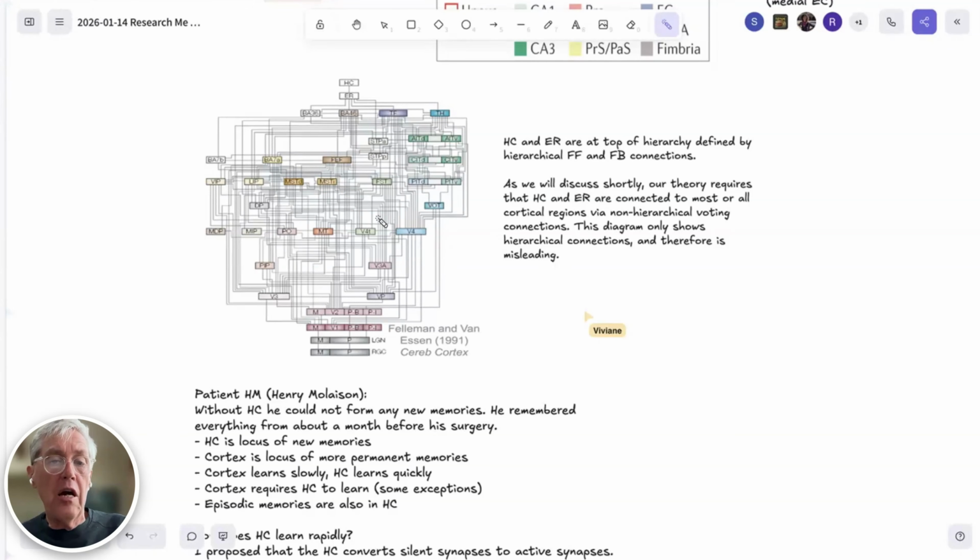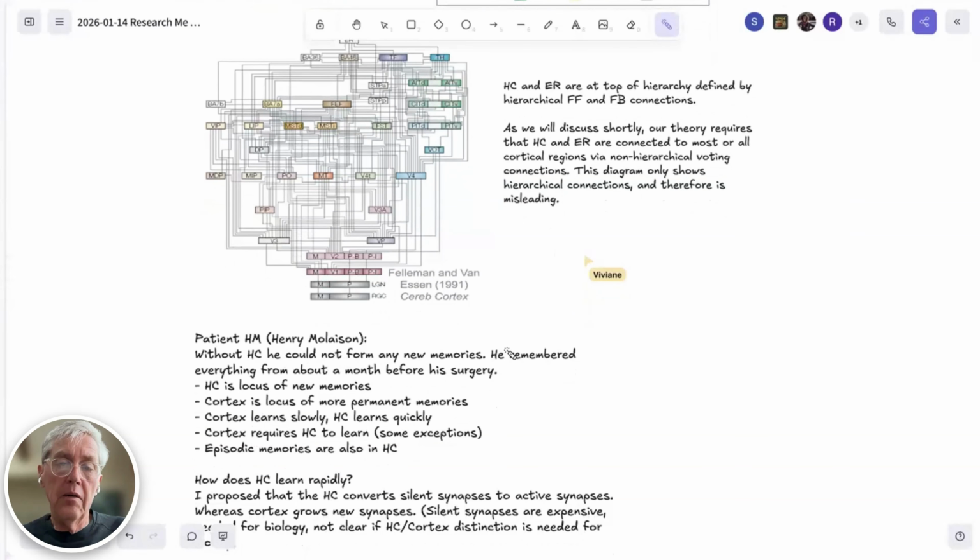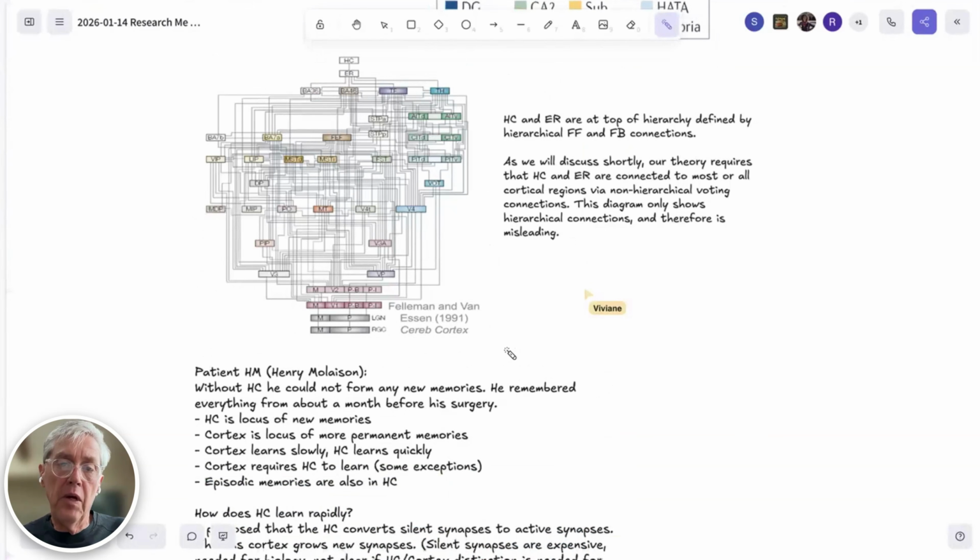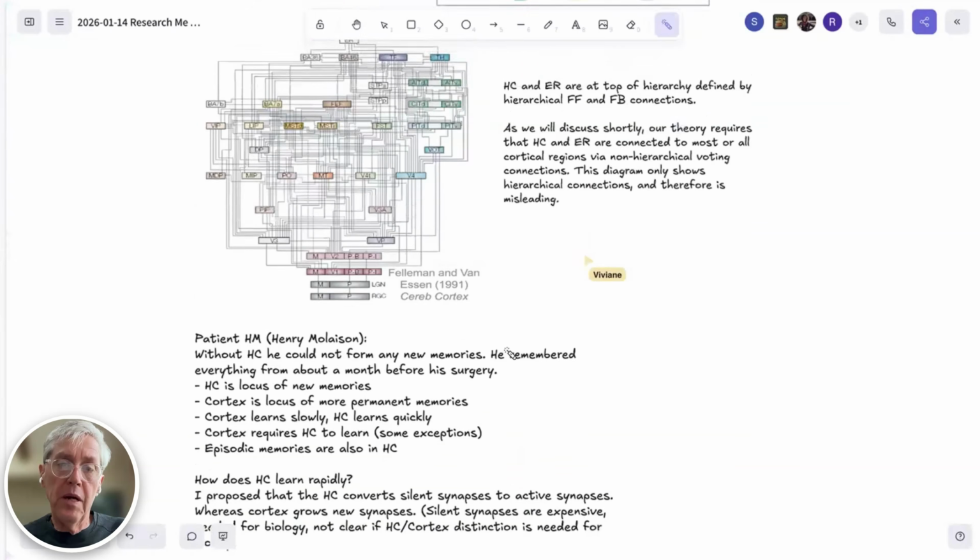It's not wrong in the sense that these are the hierarchical connections. So in our current understanding, when you have compositional structure, like if this region is projecting to this region and back again, these can learn compositional structure locally here. So that's not incorrect, and that's what they're plotting here. They are showing the hierarchical feedback and feed-forward connections, but they don't show all the non-hierarchical connections which go between multiple regions at the same time, horizontally and so on. And they don't show the subcortical connections, so it's misleading. It took us a long time to shake ourselves of thinking of it that way. Any questions about that before we go on?